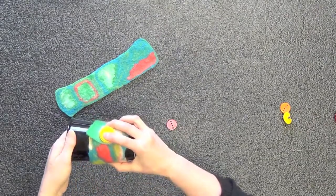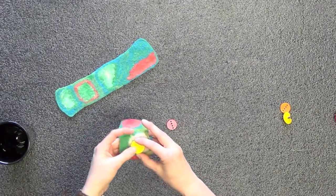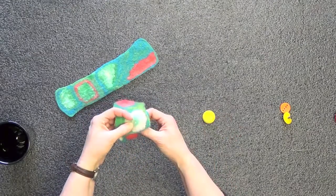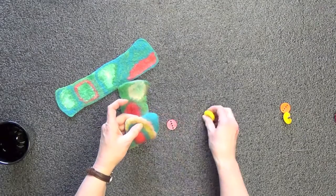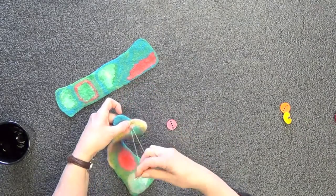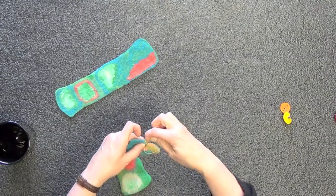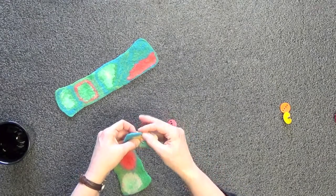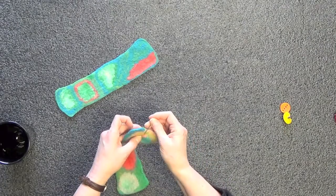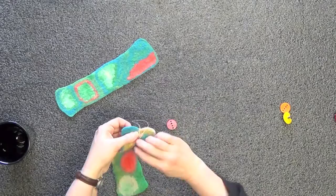You find the spacing that you want. And I'm finding the back piece that I want, which is right here. I'm going to sew my button on that. You want to catch the thread because the felt will allow that thread to just come straight back through. Unless you make a really, really big knot in your thread or you're using yarn, that knot is going to go straight through the felt. So make sure that you catch your thread that you're sewing with.